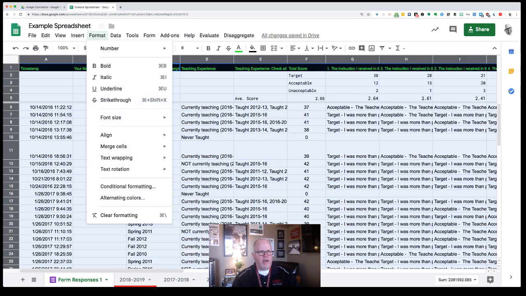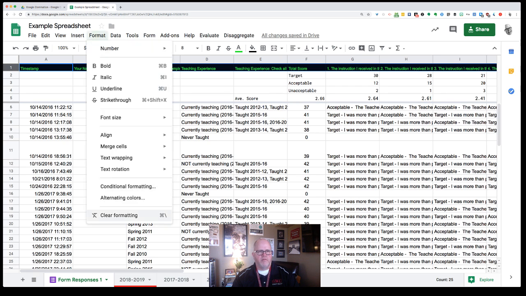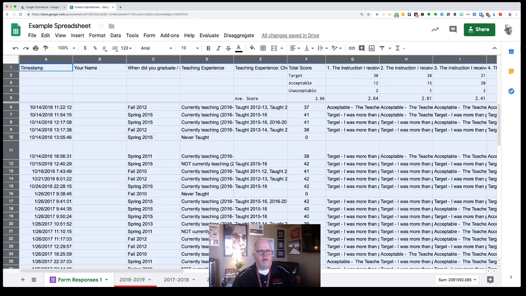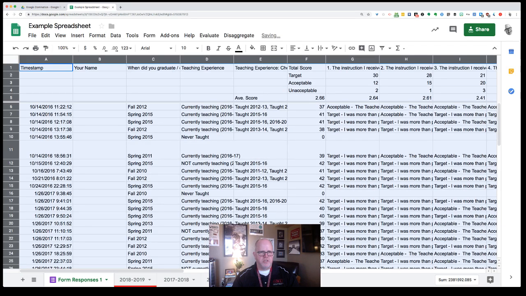So before I do that, let's clear this formatting right here. Well, I don't have the clear formatting there, but I have it on the Format menu. Clear formatting. Okay, so now this is back to just like it was, and I could actually clear formatting on the whole spreadsheet. So if I go to Format, clear formatting on the whole spreadsheet, then everything changes back to default, which is Arial 10 white fill with black text, and normal text, no formatting at all on any of the text or in any of the cells.